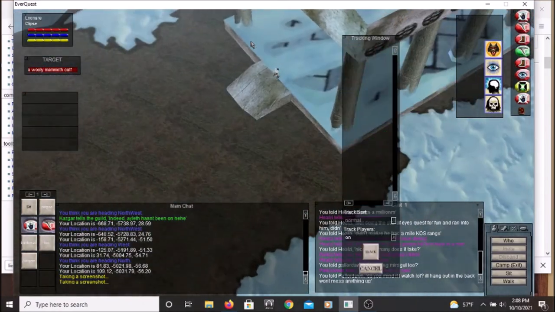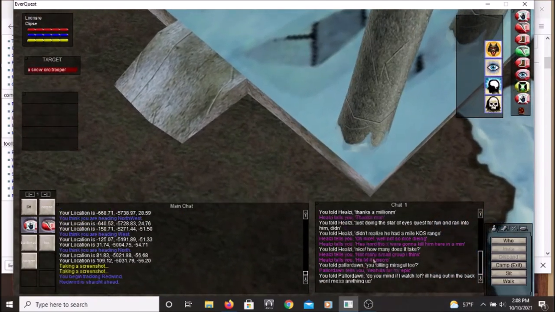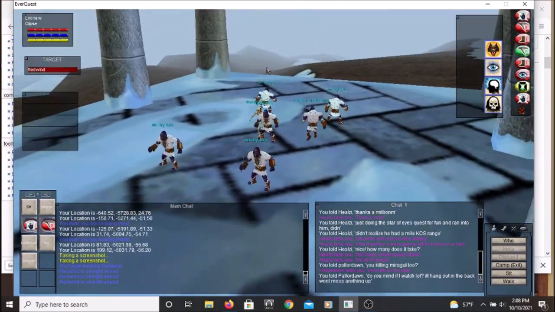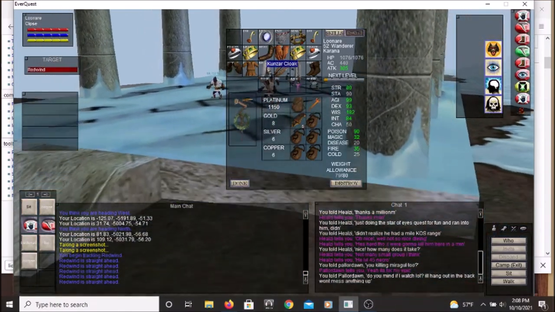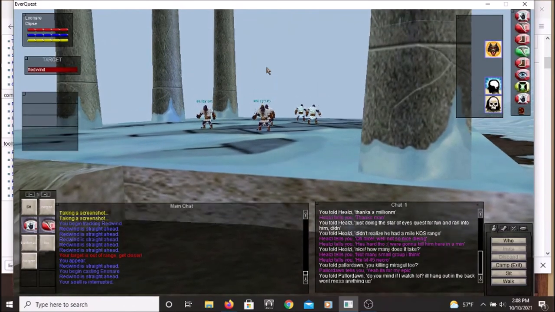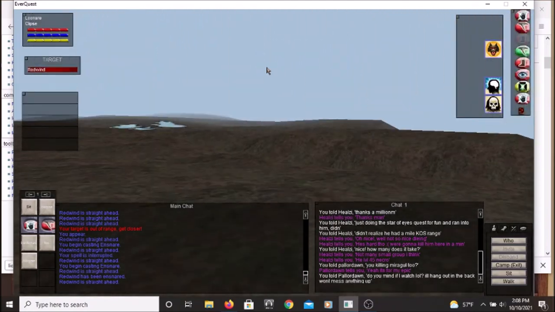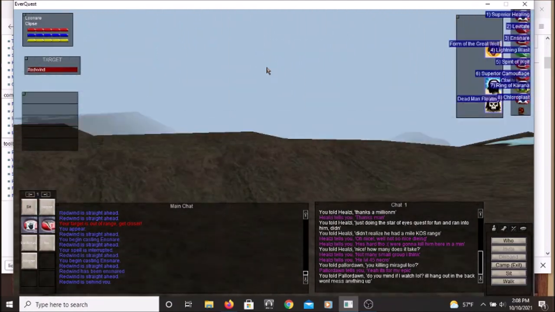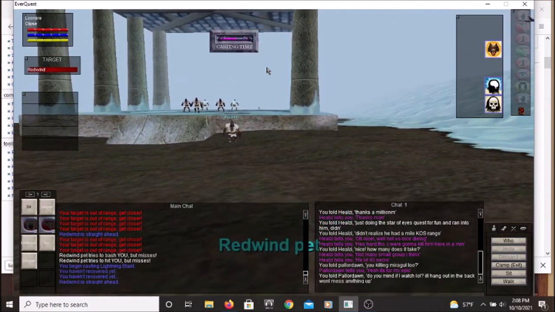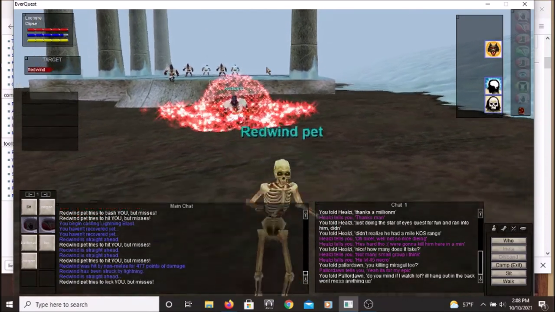Alright. What we got here? Let's find you, Red. Looking for a bat. Track. There we go. It's Redwind. Is a named orc. Perhaps I can just snare you and pull you out. Yep. And then perhaps I can just blast you. How much life do you have, I wonder? Can you live through one of these? Probably not. Oh, yeah. There you go.